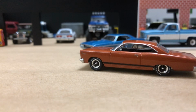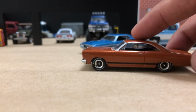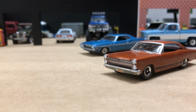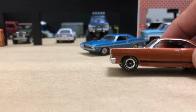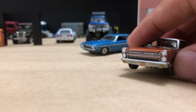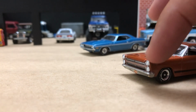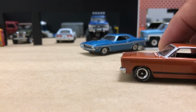And Mercury Monterey, as the full-size Mercury was back then. Great looking car. It's a fastback car. The Mercury had, even though it shared this type area with the Ford car, windshield, pillars, all that stuff, doors, front end sheet metal was different. Doghouse was different slightly. Hood was different. Grill and headlights are all different. The Comet back then had these really interesting stacked headlight designs, full circle, whereas on the Fairlane, these headlight buckets were pushed in a little bit further. So the Mercury has a very unique look to it.